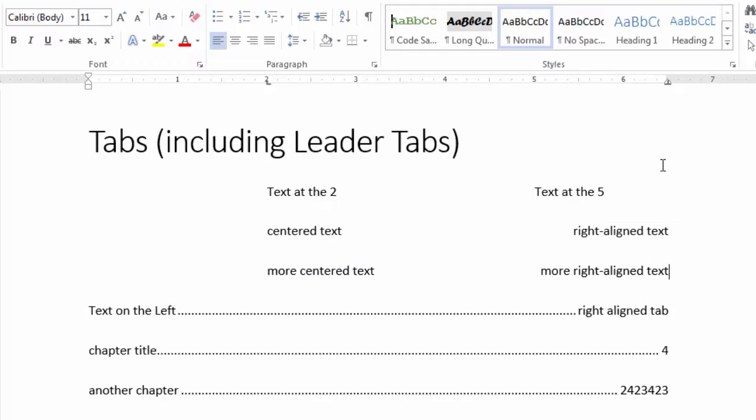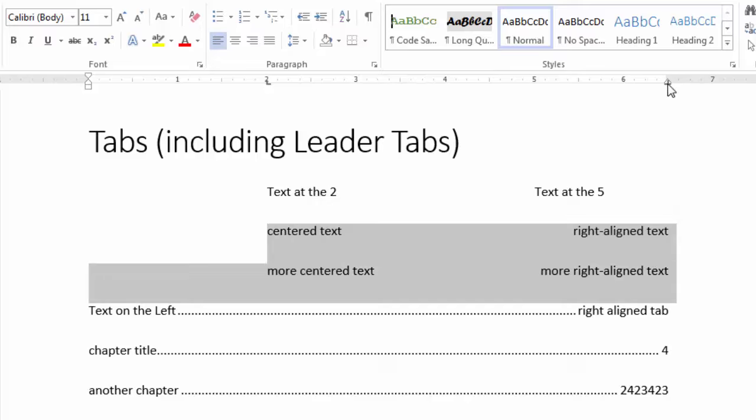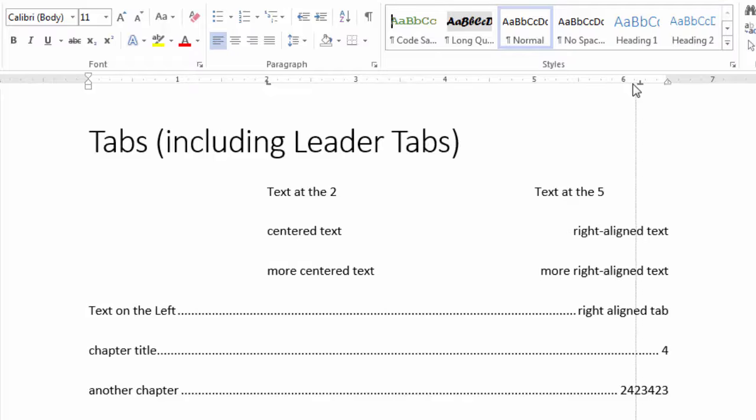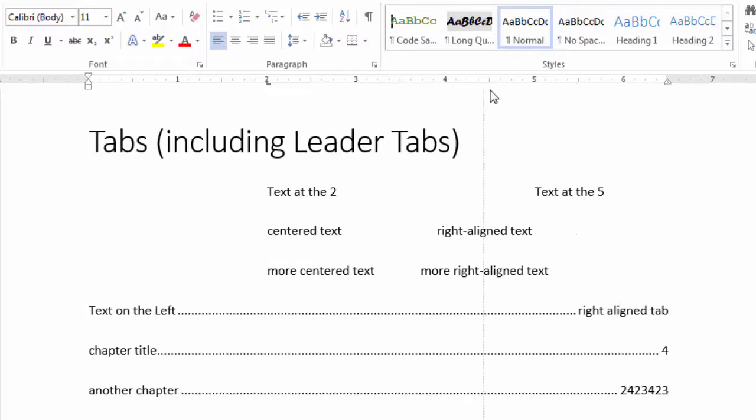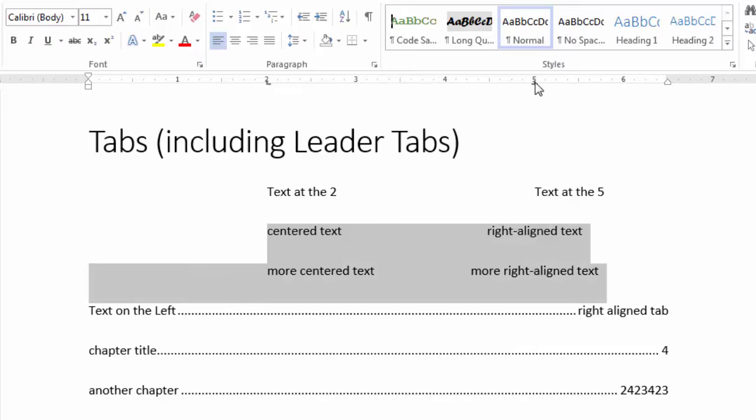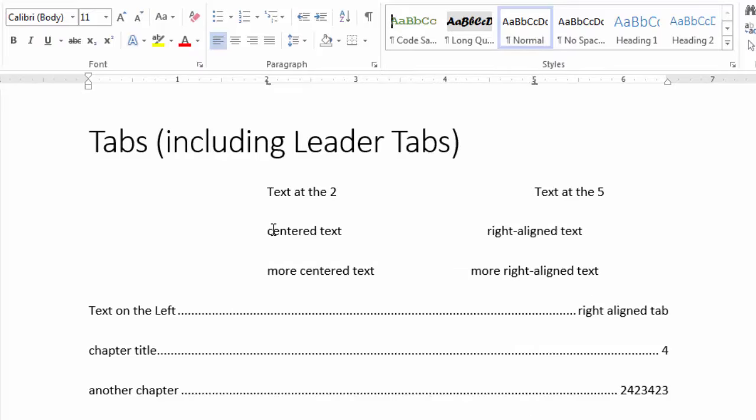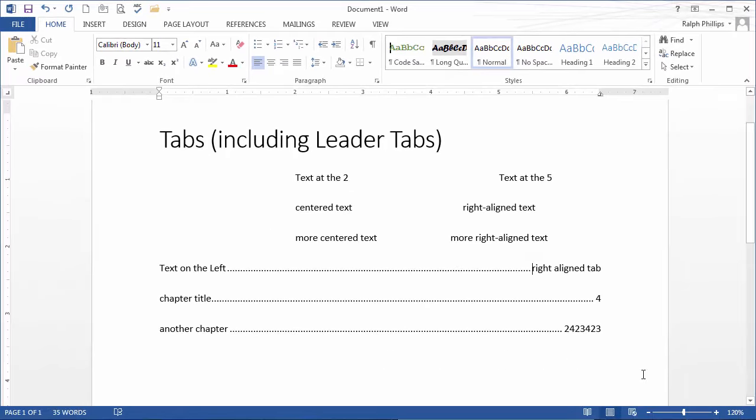But I guess I kind of screwed up because my center tab is so far to the edge it couldn't go that far. So I'll have these two paragraphs selected, put my cursor on that center tab marker, and I'll just drag it a little over, and notice that I can move that text around, and I'll put it right there on the 5, let go. Excellent. So now I have my left and my center tabs. Don't forget those leader tabs too. So practice these a few times.